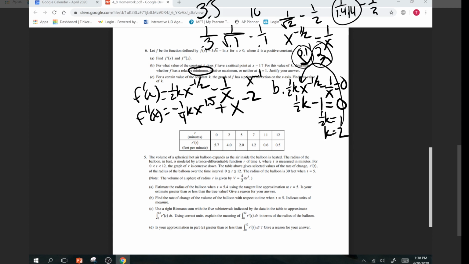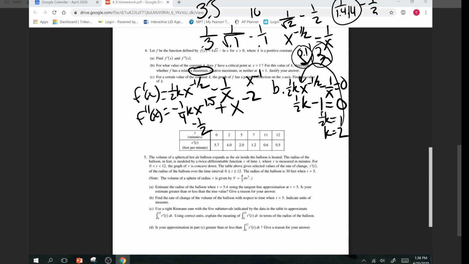Can you do the second derivative test for part B? Oh, yeah, that's really smart. Yeah, okay, so I did the increasing decreasing here, which actually works totally legit. But we could have also done the second derivative test, so let's give that a try.